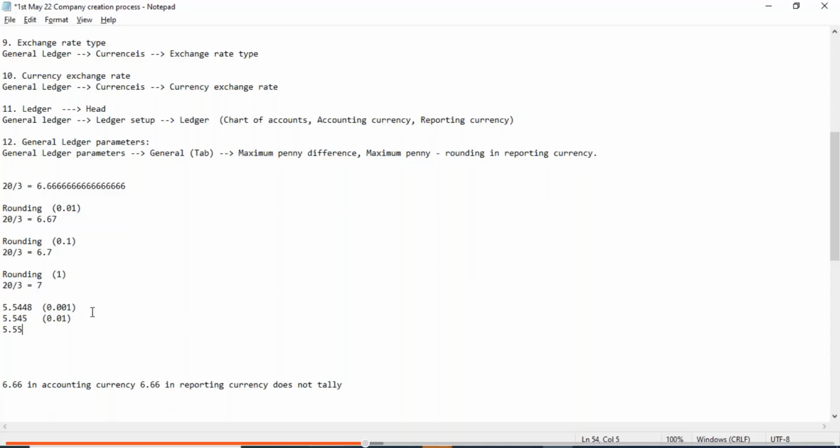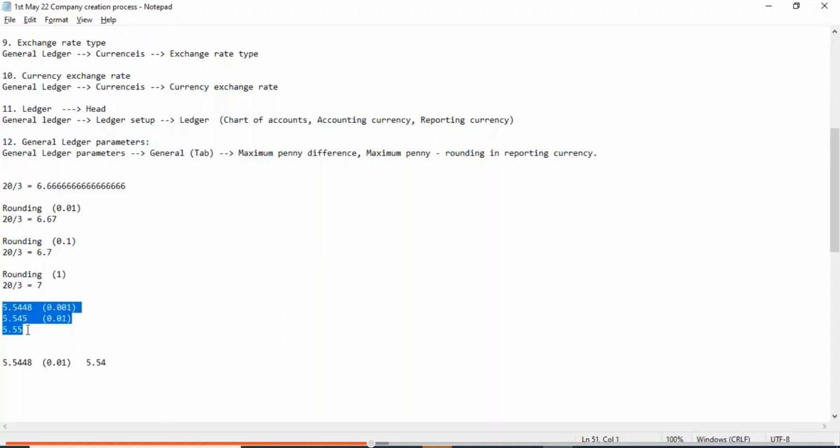If you do this, it is 2 steps of rounding. Directly I am rounding to 0.01. What is the value? 5.54. So if you apply 2 levels, it is 5.55. If you apply 1 level, it shows 5.54. Am I right?